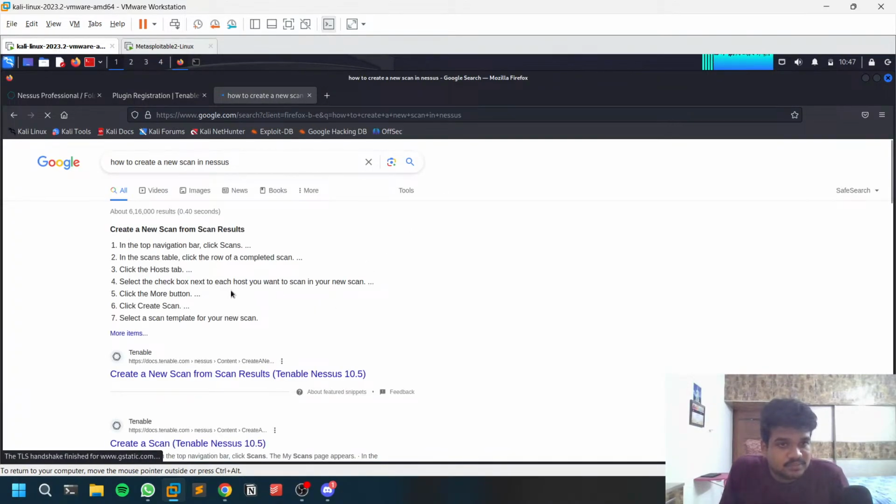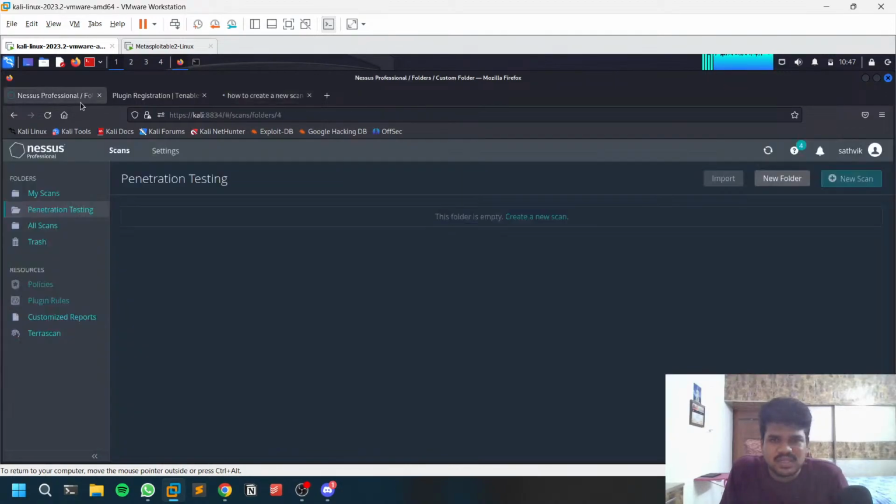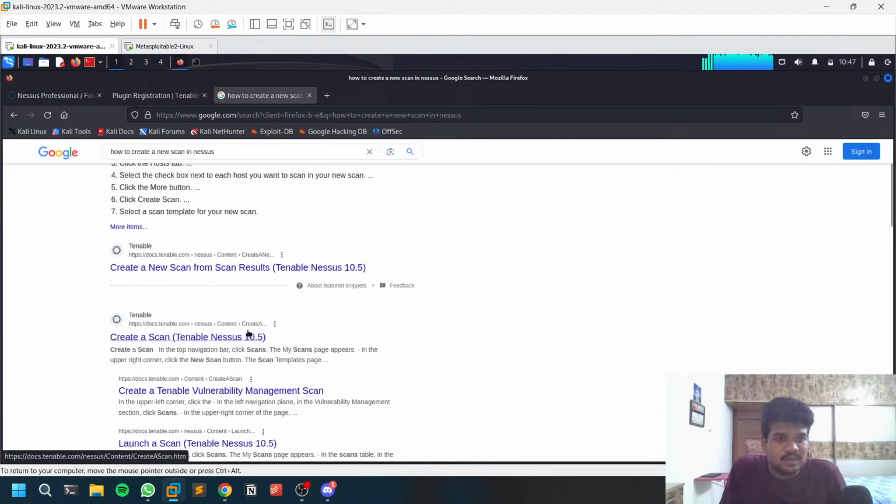Let's see. Navigation, click on scans and host table. I cannot see anything here. Any idea? I guess we'll try to figure it out.